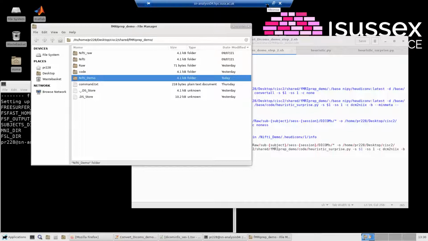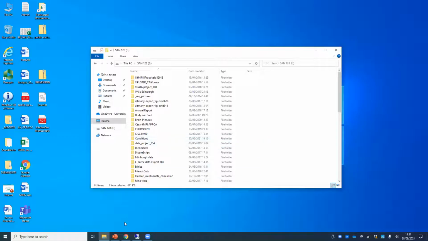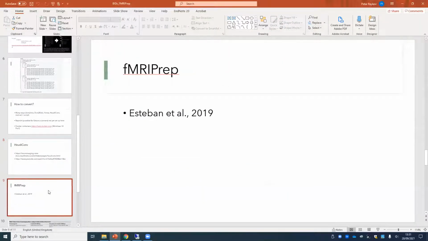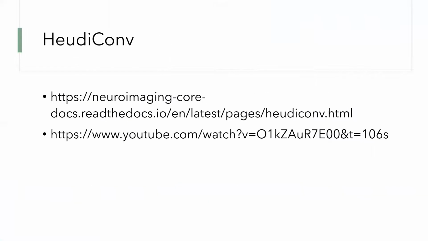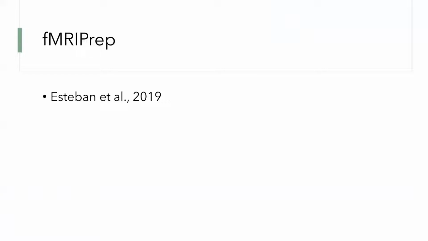So I'm going to basically show you an already run script, but first I'll just slightly talk about fMRIPrep. fMRIPrep is one of these BIDS apps that uses these JSON files to read information about your project, about the sequences, and apply pre-processing that is based on heuristics and standard rules throughout the field of what is the best way to pre-process the data.